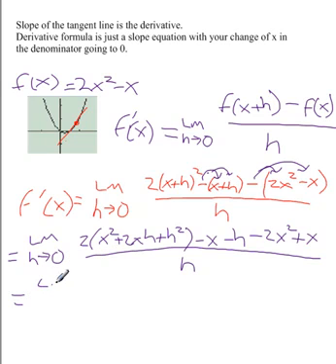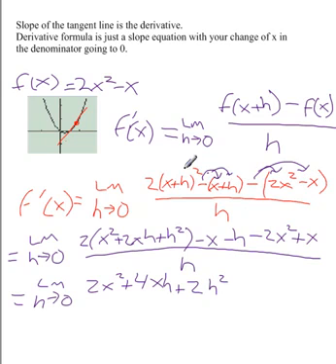I'm going to have the limit as h goes to 0 of 2x squared plus 2xh plus h squared. Oh, excuse me, I didn't distribute carefully. Whoops, let's try that again. 2x squared plus 4xh, well, that was close, plus 2h squared. I was so concerned with the negative distribution, I should have indicated we're going to have to distribute this carefully when you get done, but always square it first, order of operations.